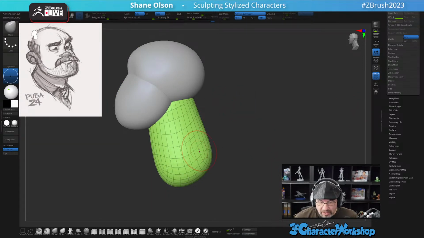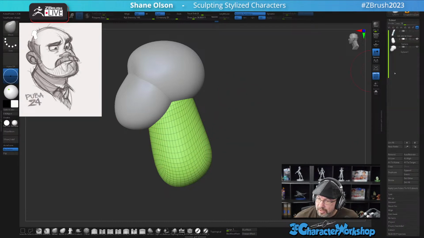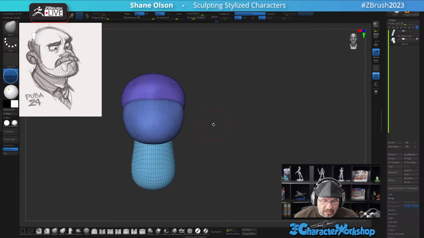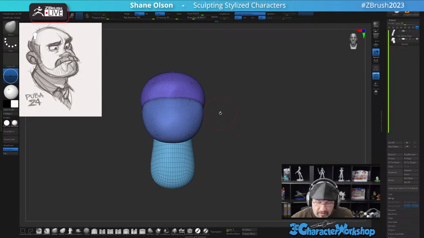And then Control D once. And then go delete lower subdivision level. Okay, and that raises the density up again, and I can merge these together. Merge down. So now they're on the same level again, and I can just keep sculpting from here if I want to, which is fine because these are dense enough, which is probably what I'm going to do actually.